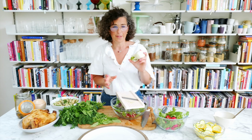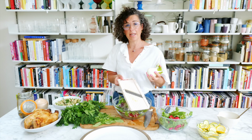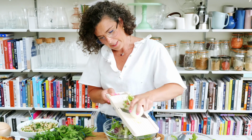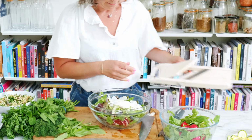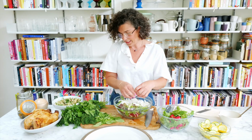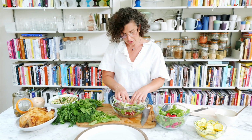To my leaves, I've got a bulb of fennel that's kind of lonely in my fridge. So I'm going to mandolin this into my salad leaves that I've washed, just to give a little added crunch and texture. So I've got the fennel, just going to separate it out a little bit. I'm also going to add some fresh herbs. I'm going to add some mint leaves and parsley leaves. I'm not even going to chop them. I'm just going to put the whole leaves in.